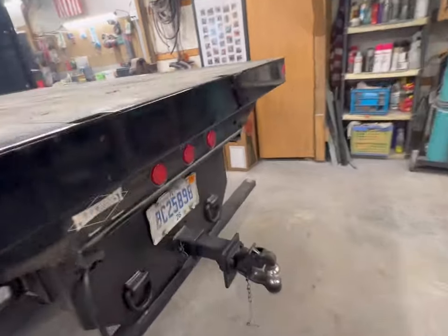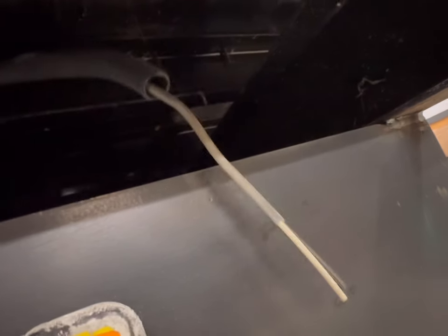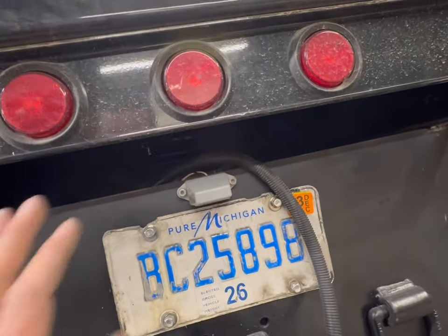I think the last thing I've got to do is make my wire connection. Looks like Parker's left me a handy harness right there, and I've got a handy harness right here. So we're going to do two quick Western unions, and then we're going to pull all the lights off the plates.